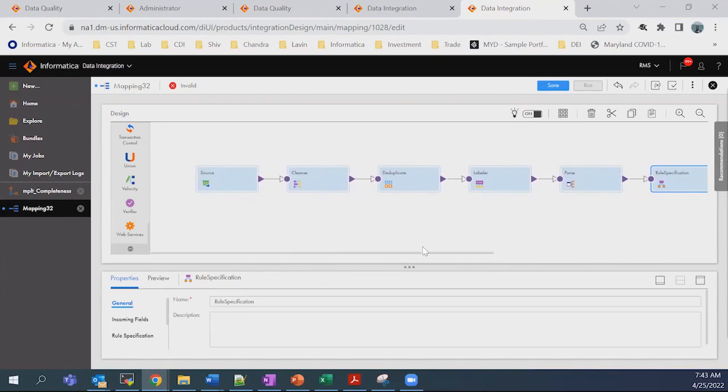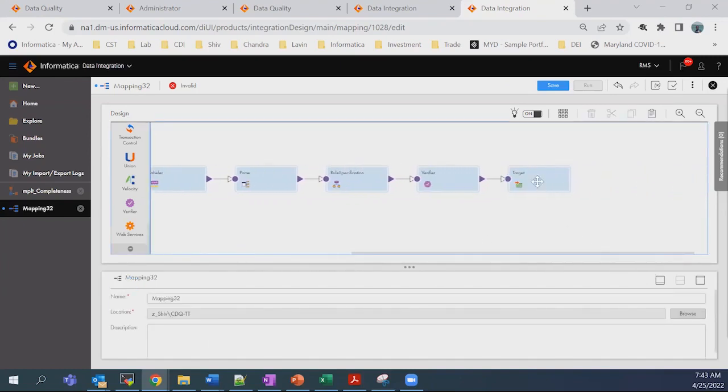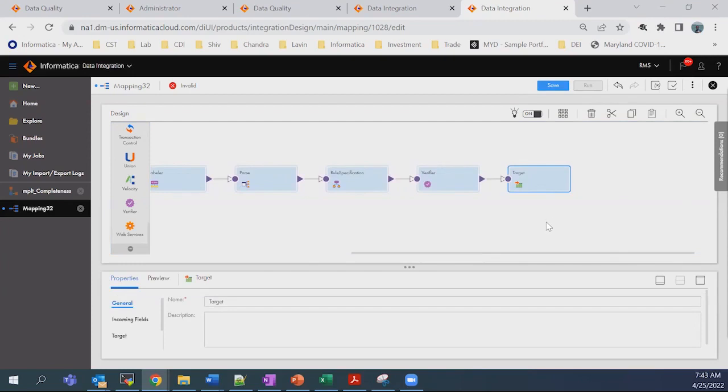Once after doing all this cleansing, if you do the data quality on the target, you may see better results for your data quality assets. So that is the whole idea. You basically discover the quality of your data, then apply these specific data quality rules, and then do the data profiling on the target, right? So you'll have the complete cycle of your data quality measurements. So I think that's pretty much it.